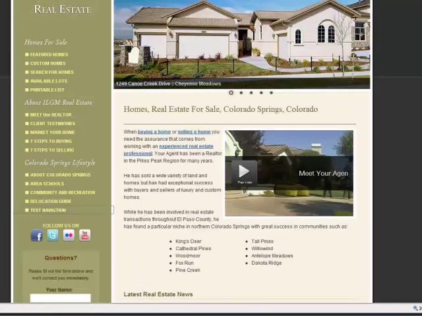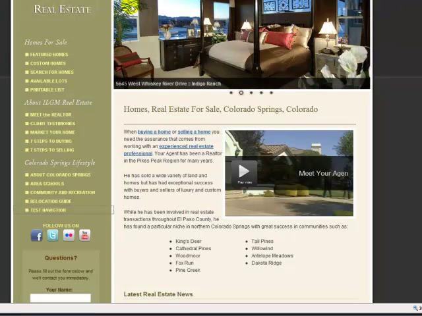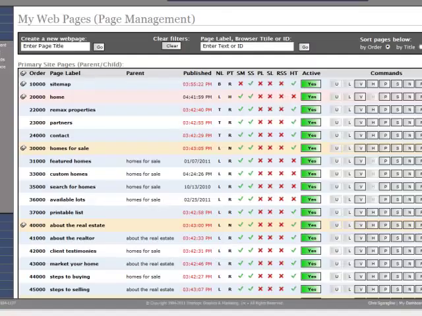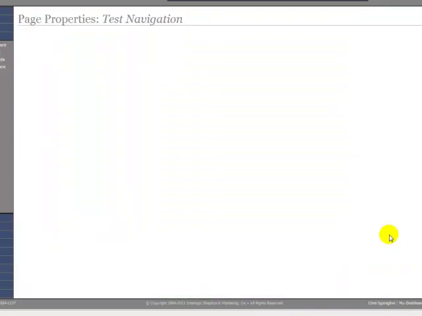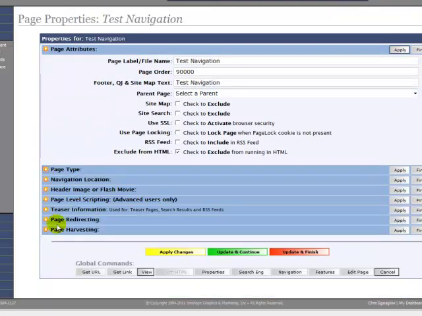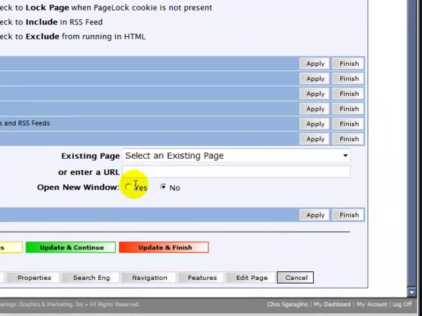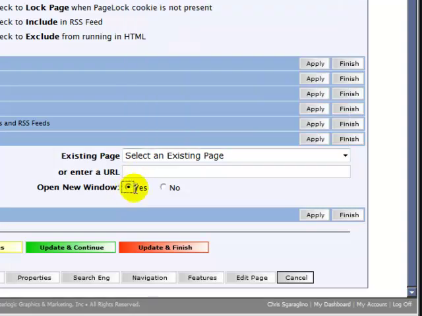Now, what we really want to do is redirect this to another website or another website page. So how do we do that? Let's come down to test navigation and go into page properties. Let's collapse that and open page redirection. Now we can redirect it to an external page, and a reason why you might want to do that is maybe you've got top navigation and you want it to be on the side as well. But really where this shines is we're going to set it up and go to a new URL.